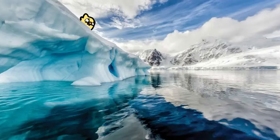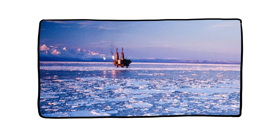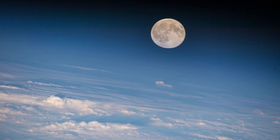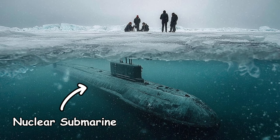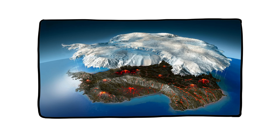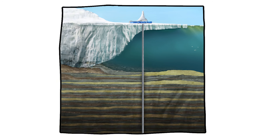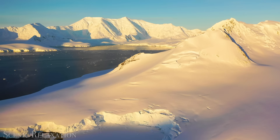So what's down there? The seafloor under the North Pole is fascinating in its own right. Scientists have found hydrothermal vents, unique deep-sea ecosystems, and hints of valuable resources like oil, gas, and rare earth minerals. But it's also incredibly hard to study because of the thick, shifting ice cover and extreme conditions. We know more about the moon than the Arctic seafloor. Deep-sea exploration missions have used icebreakers and nuclear submarines to try and map the region. What they've found includes undersea mountain ranges, volcanic ridges, and sediment layers that record climate changes over millions of years. And buried beneath the seafloor, ancient carbon stores — if disturbed, these could be a wildcard in the climate equation. But as of now, much of this remains speculative.